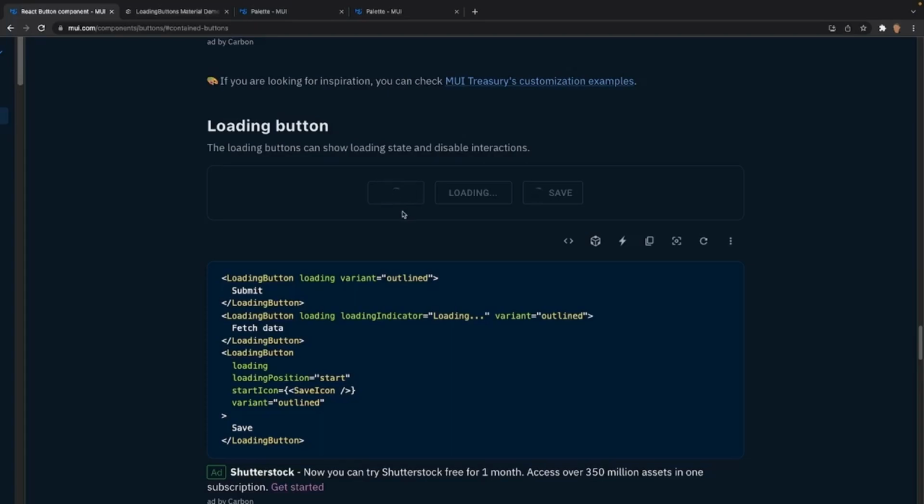So if you want to actually use this button in your app, you would have to use the loading button tag with the loading prop. If you don't have these 2 things, then it won't load. It'll just become like a regular button. After that, if we wanted to display a custom message inside of the loader, we can use the loading indicator like so. And if we wanted to, let's say, add an icon, let's say we want to put the spinner at the left side or the right side, we can use either loading position start to be on the left side or end to be on the right side.